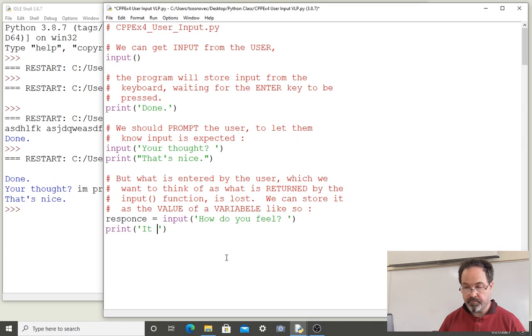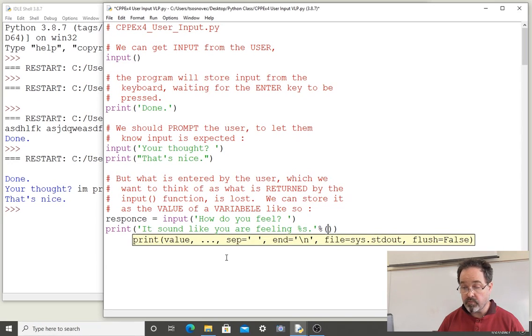The string will be, "It sounds like you are feeling" and then I'm going to use the %s as a symbol and supply the value of that symbol, which must be a string because S stands for string, so it's expecting a string to format this string that's being printed. And the string that will supply the %s with the value is the variable response.